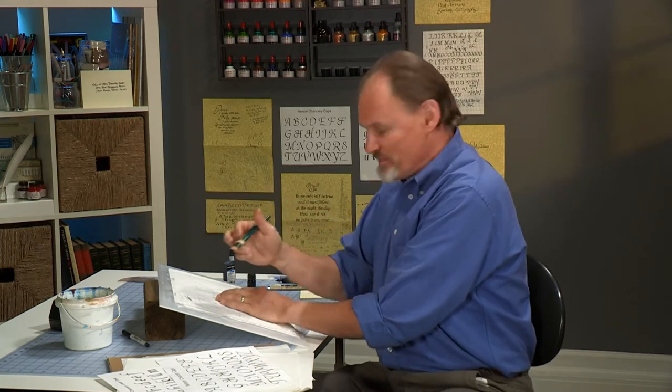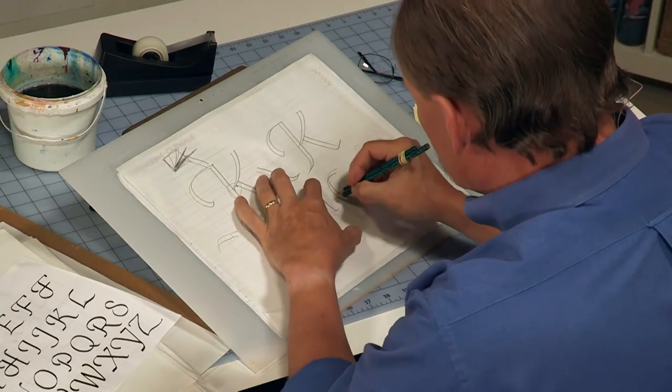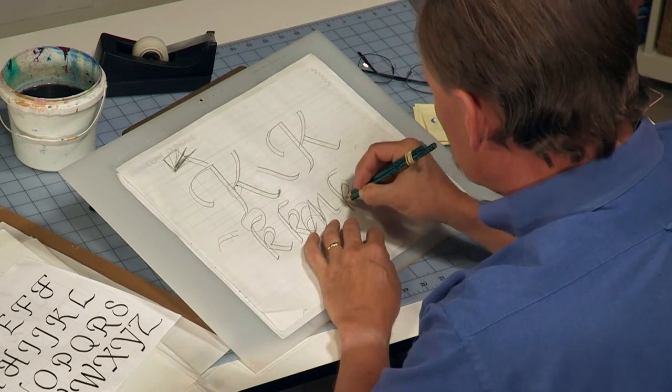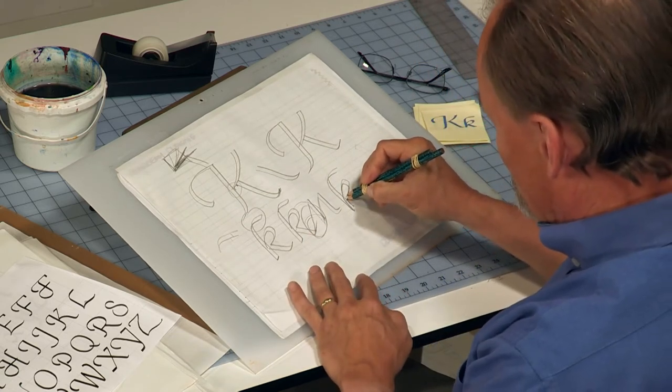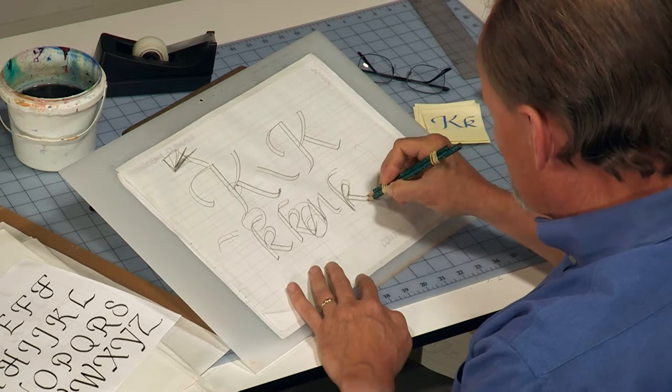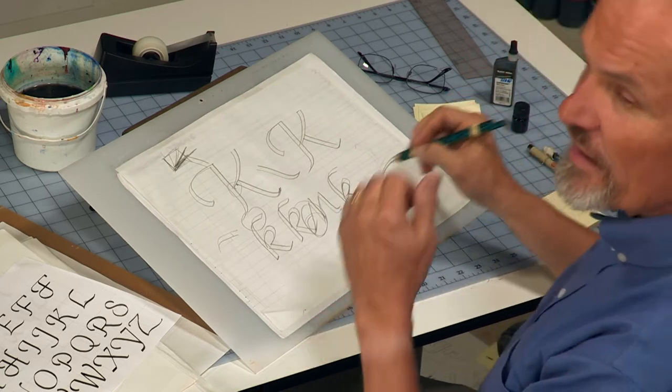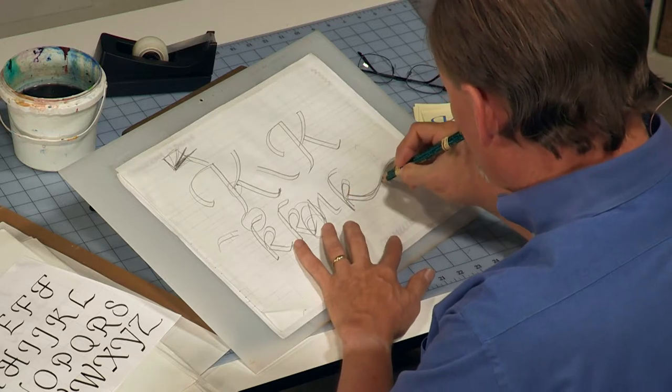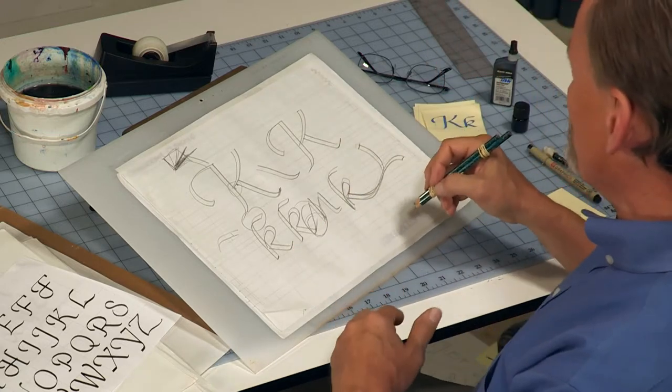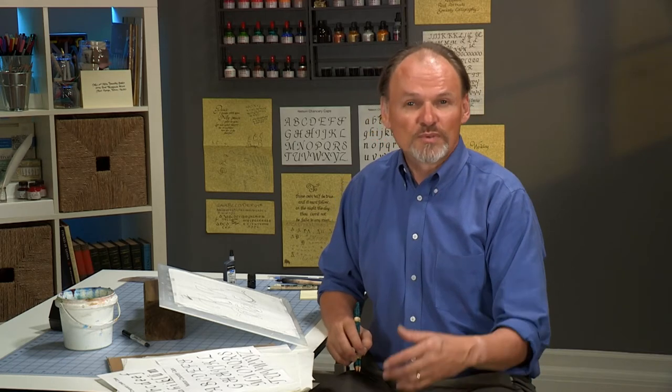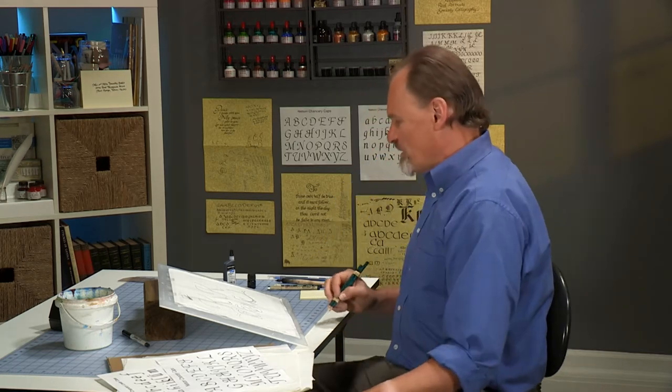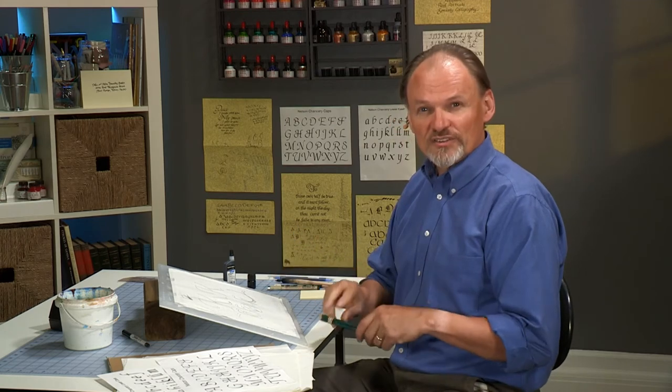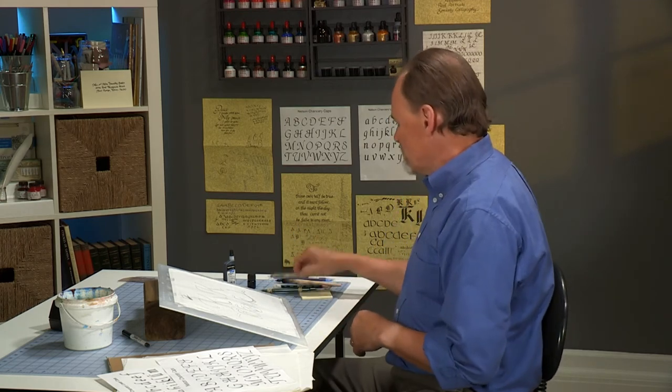Okay, so what if the letter K is the last letter in a line of type? Well, let me demonstrate that really quickly. There are a couple things you can do. One is probably the most obvious, is take the leg and simply kick it out with a nice, long, elegant S-curve. Or if you're more in the mood, you could make that curve go up like this. There's really no technical limit to the things you can do on the final flourish. So it's up to you. Just try to make sure that it fits in with the character of the letter. So that's the final letter.